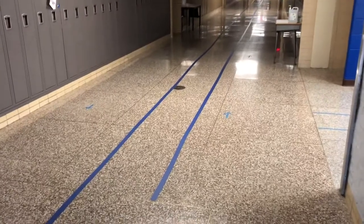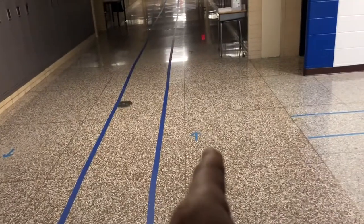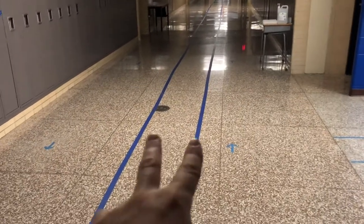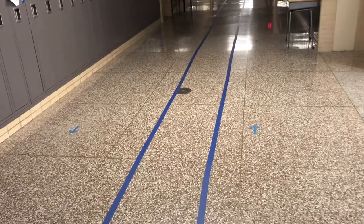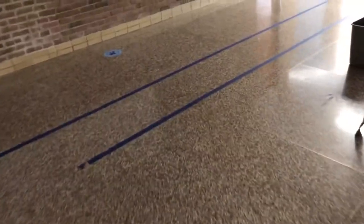This is what the hallways look like during the year — one way is that way, there's a big space in between, and the other way is the other way. I'm in the process of de-taping it, and you can see when you de-tape it like this you can still see the outlines. Going up the stairs, you can still see here the remnants. You still see the arrows and where the lines are on both sides. That's extra work, but I'm working — just taking the tape off in this hallway right now.